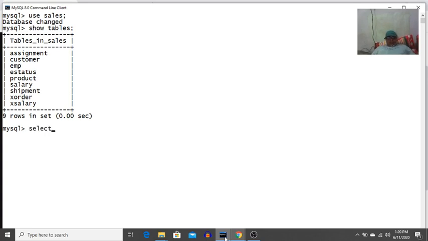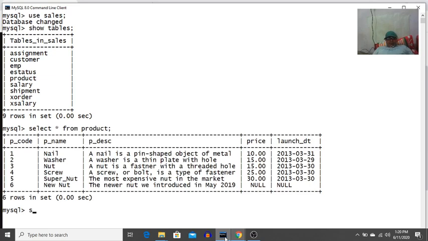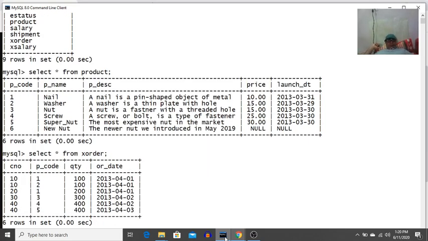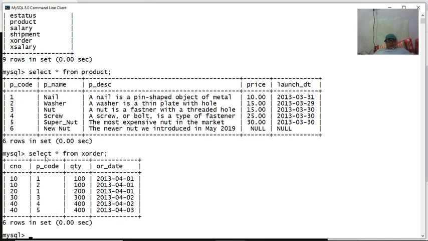Select star from product and then select star from X order. We notice P code is common between these two tables. So if we want to natural join these two tables, we can use the P code column.